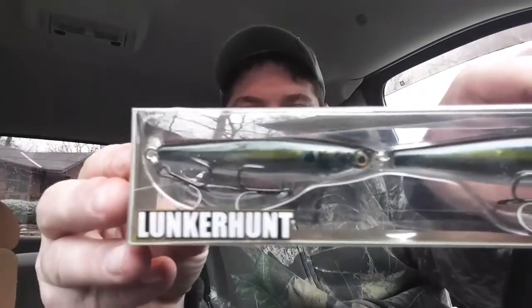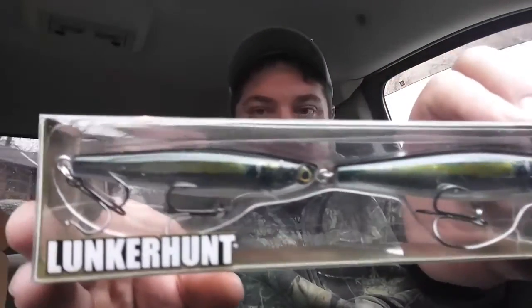I found the Lunker Hunter bait here — this is odd, I'll just show it to you guys. Your thoughts and opinions on this one would be very helpful. Lunker Hunter Link topwater walking bait. I have never thrown anything like this before — if you guys have, let me know how it actually works. If I would see this on the shelf I'd swear that this was a gimmick bait, honestly. But anyways, that's kind of why I get the box — so I try out new things I've never tried before.